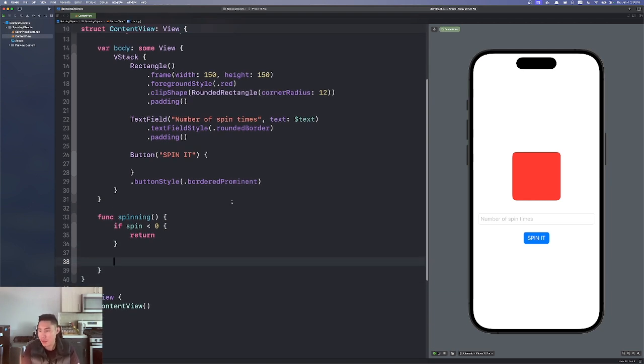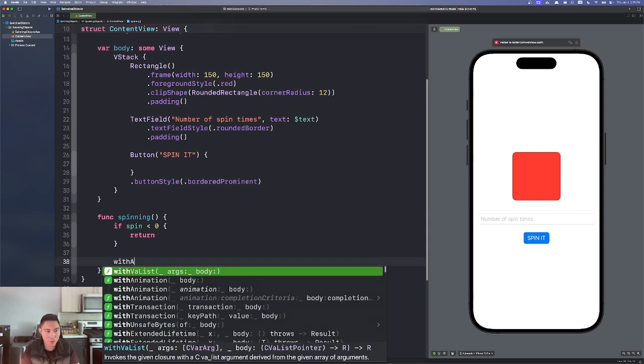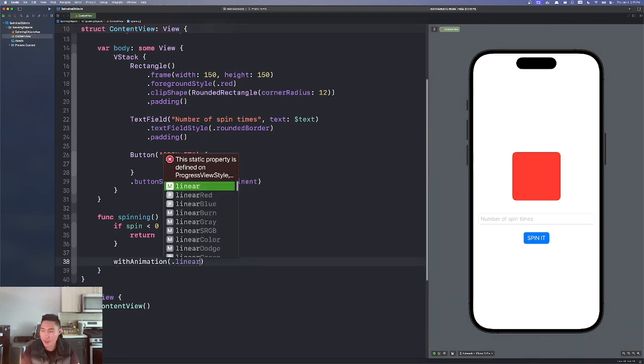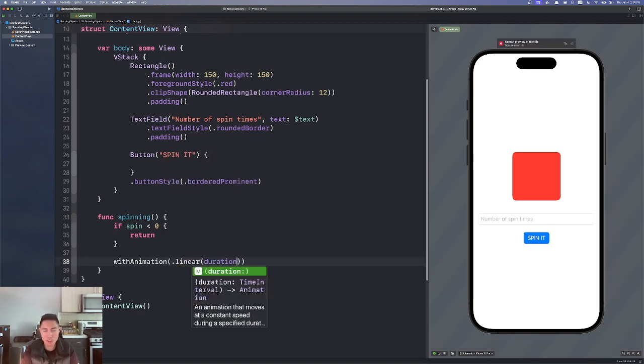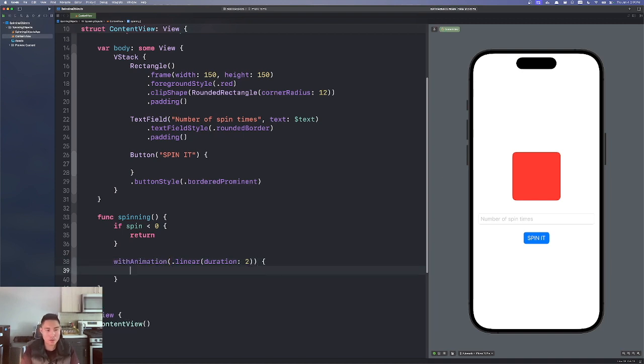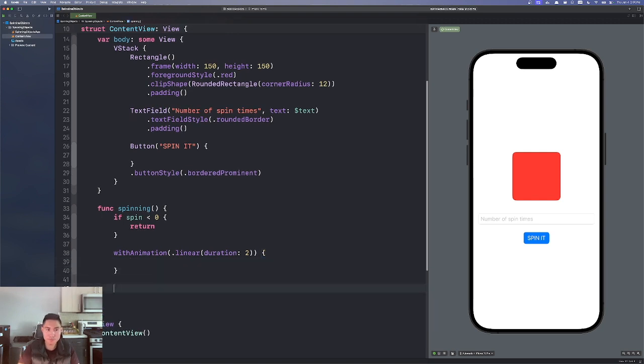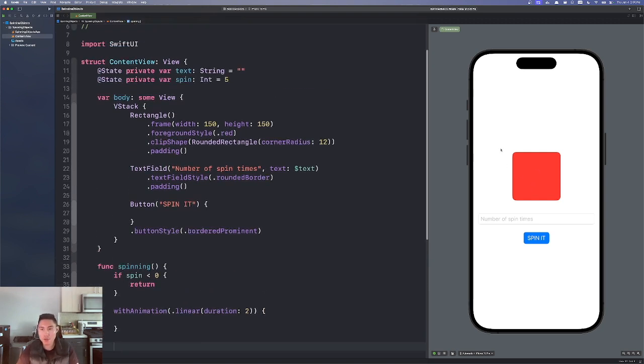Right? And we do that with the animation, and we call withAnimation. And we call it linear with duration of 2. Right, this is where the animation is gonna happen. And to make the object rotate, how do we make the object rotate?